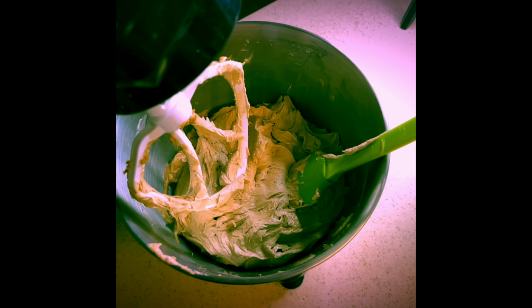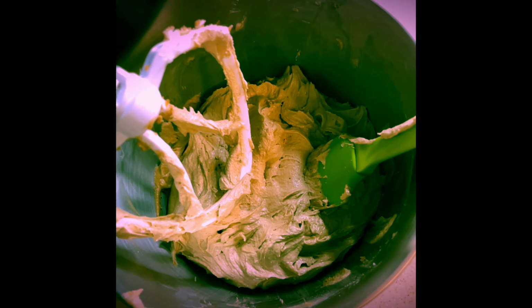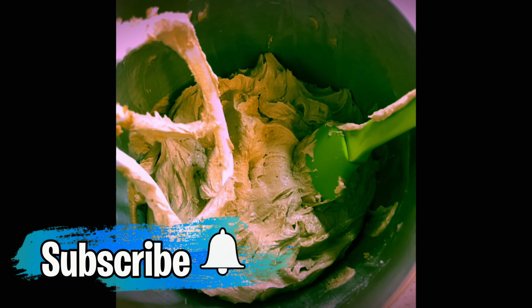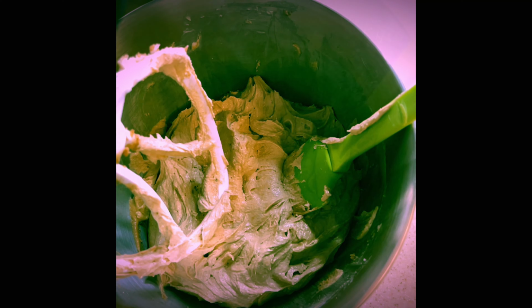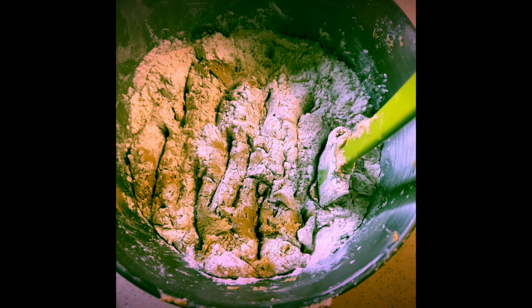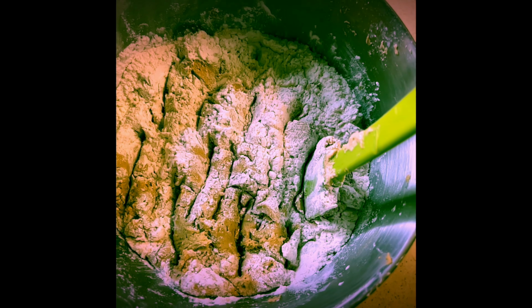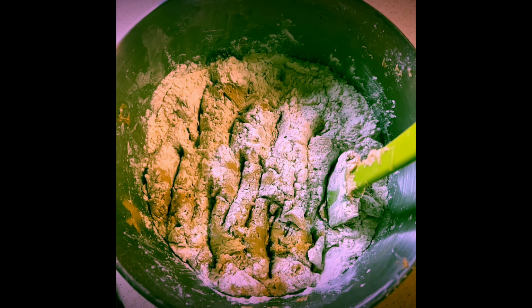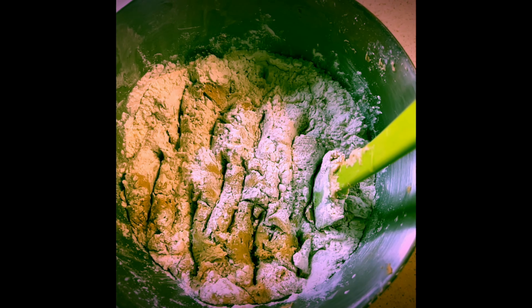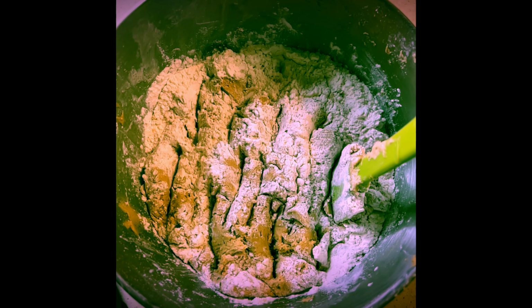All right, next step, take your dry ingredients and you're gonna fold it in. You're gonna mix it in with the wet ingredients, but do not over combine everything. Hey, another thing, while you're combining the wet and the dry together, make sure you're very careful. Do not miss any of the dry mixture from the other bowl, transferring it to combine it together in this bowl.